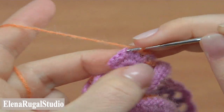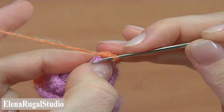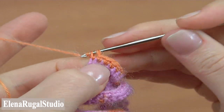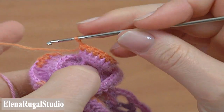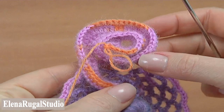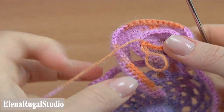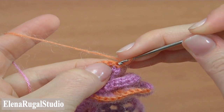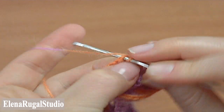We need to do some single crochet. We'll leave this chain stitch. And make the last single crochet. Let's look at our spiral. I'm going to work with single crochet in the backwards direction. Turn the work as we did before. Make a chain and make single crochet into the first stitch of the previous row. And continue making single crochet into each stitch of the previous row.